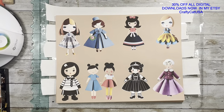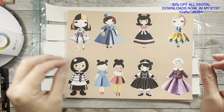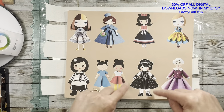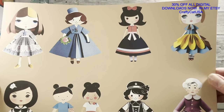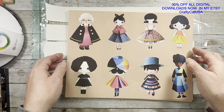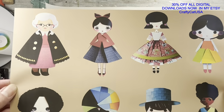Hi everybody, it's Amy at Crafty Cat. I have a new digital download out. These are all just funny little paper pieced art dolls. Essentially what they are is pieces of paper cut into shapes and made into art dolls. They're all computer generated — not perfect, they're abstract, a lot of them are very abstract — but they're just kind of fun. I thought they would be super fun to make like greeting cards with, journal cards and journal ephemera and all that.